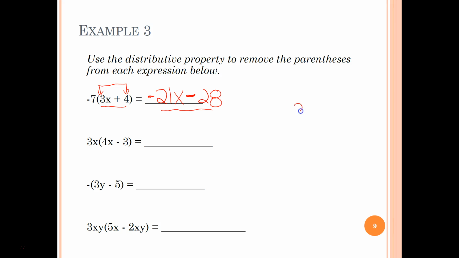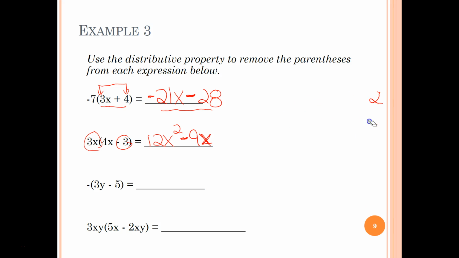Now remember, anytime we take a number and we multiply it to itself, it's that value squared. So when we look at this example here, 3x times 4x, well 3 times 4 is 12. X times x, we write that as x squared. And then positive here times negative gives us a minus. Now the numbers, 3 times 3 is 9, and we're left with an x here. Nice.